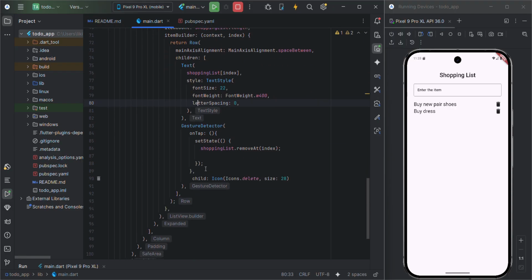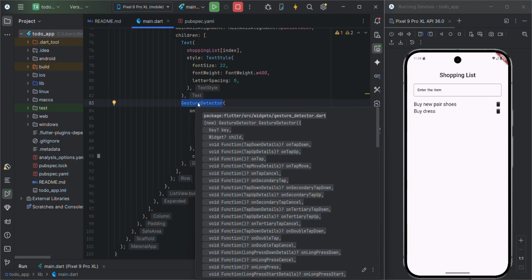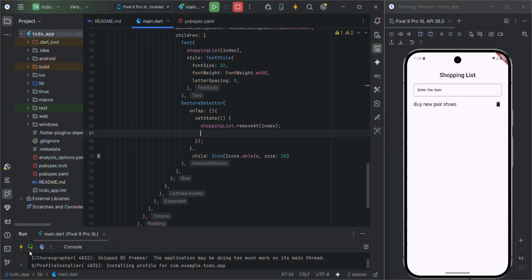The next thing that we have to do is delete, and it has to be permanent. It has to be saved locally. Whenever we open the app, whatever we have deleted should stay deleted, right? We already have this delete icon, which has been wrapped with a gesture detector, because whenever we tap, it deletes in memory but not in the Hive. Even if I delete this, it will delete, but if I restart it, it will come back.